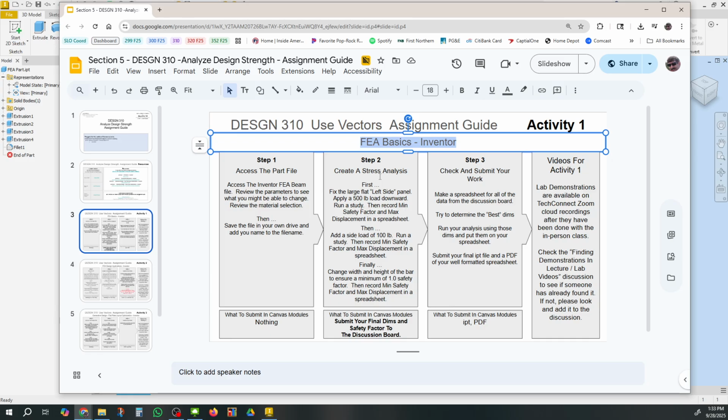And then I'm going to change my part until my stress analysis meets a certain condition. Okay, and that's what I'm going to show here. Once you've done that, you're going to go to the discussion board and enter it. And I'll make a new video about this one, okay, with what to do with that.